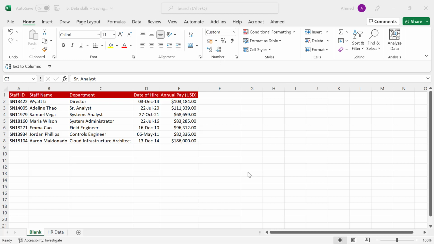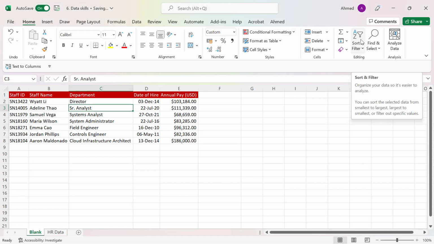Although I'm still going to show you my own preferred way for sorting data, let me just take a little bit of time to explain some of the basics. And I don't intend to spend a lot of time on sorting really. So from the home tab in your Excel, if you go towards the extreme right hand side, you are going to see buttons that allow you to do sorting and filtering.